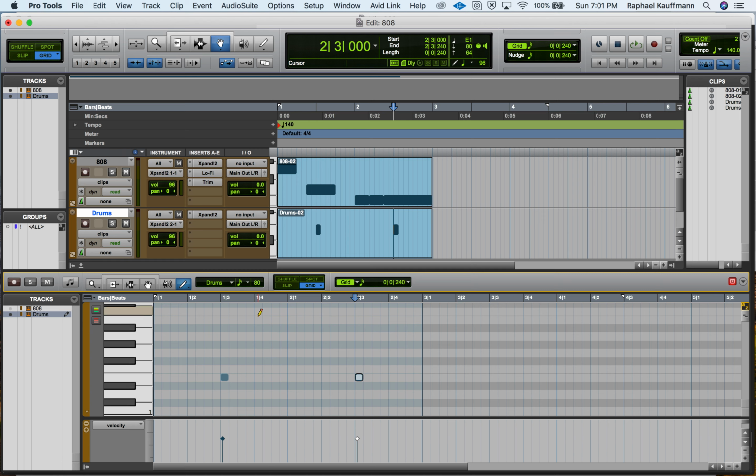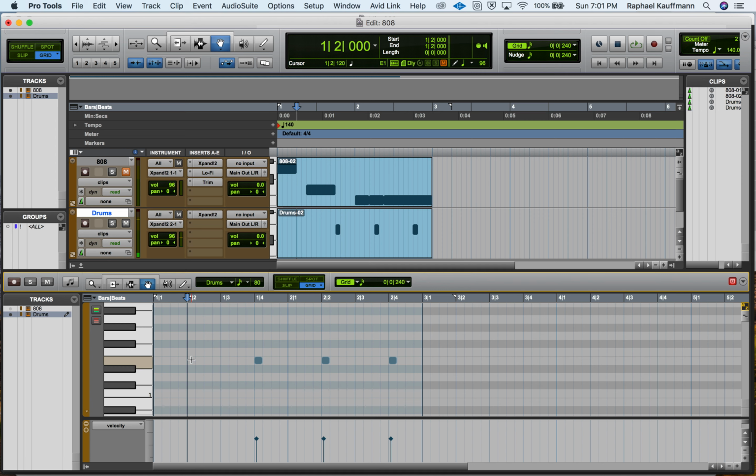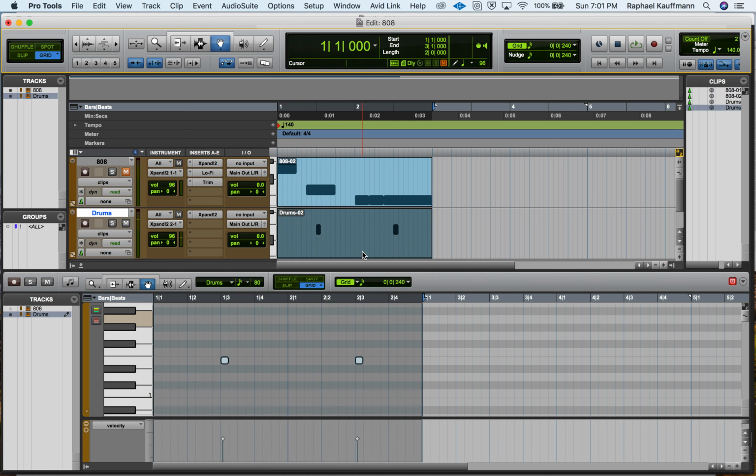At 140, if you put your snare drums on beat 2 and 4, which is more traditional drumming, you have a very fast drum beat, and that is not what we are aiming for here. So I'm going to go back to beat 3 of each measure, and even that you'll get a sense.